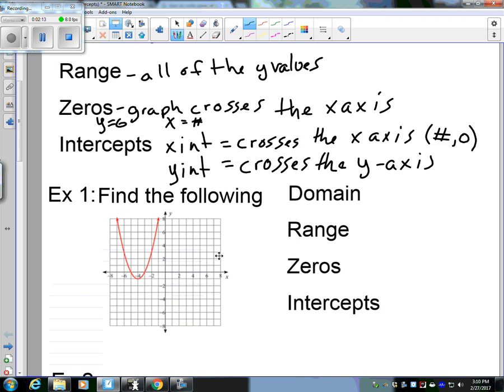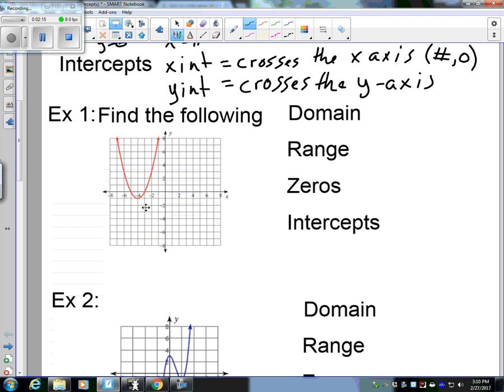So let's jump right into the problem. The first problem, we have a quadratic, and we're going to do domain. Domain are the x values. So the left side of this graph keeps on going to the left. As it's going up, it's going to go left forever and ever, coming from negative infinity on the x values. And it's a continuous graph, and it'll continue to go to the right forever and ever.